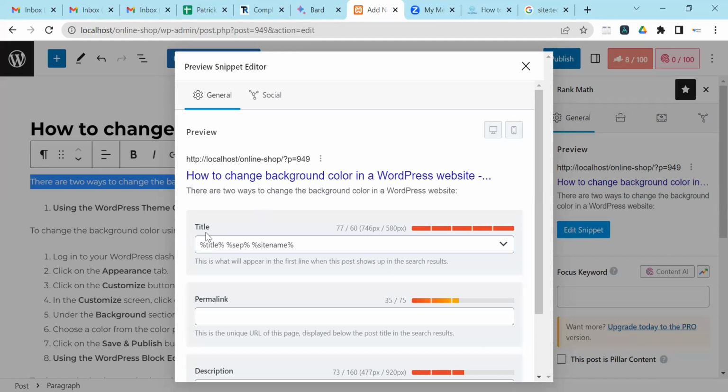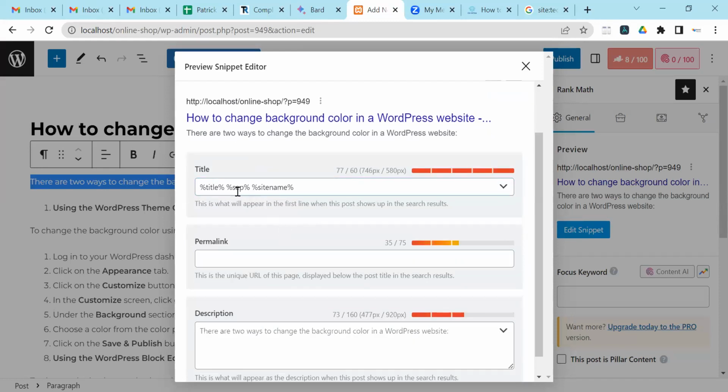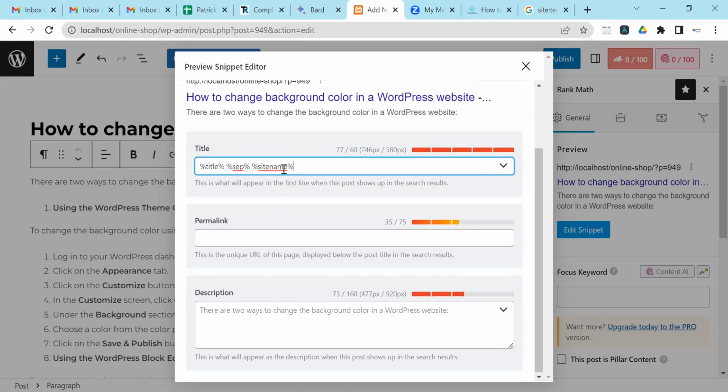So there's title here. Title, you cannot edit it here. There are a lot of attributes that are used here that you don't know, but you will be able to see them over time and you understand them. So if the meta description is automatically placed for you, you cannot edit it, but you can add something. You can see there are two ways, but the color is not editable. Like I cannot delete, or it is like a placeholder. I can see it, but I cannot edit it, meaning that it was automatically placed there.